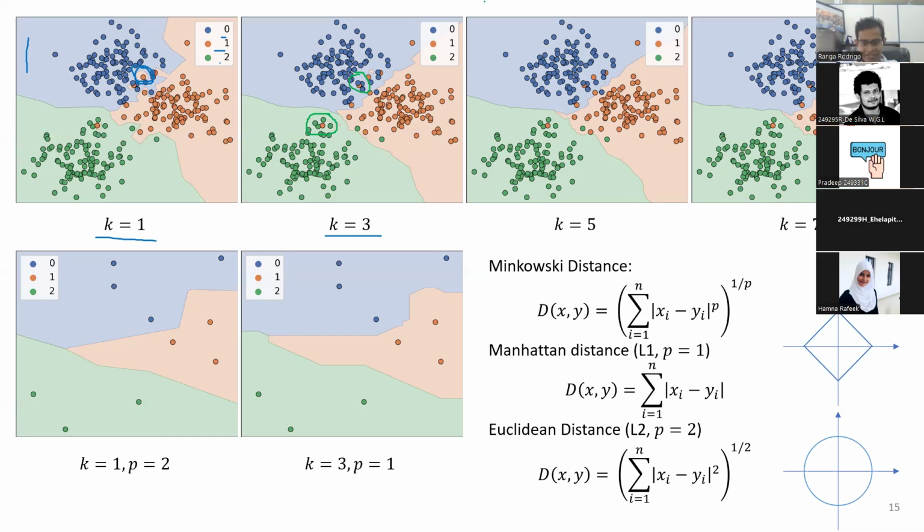Then I have drawn k equals 5 also, and then k equals 7. What happens when we increase the number of neighbors that we consider for the decision? The boundaries become smoother and smoother. But there will be some training error. That means some errors are made for the training examples. You can see here, there's an error. This training example is getting classified as blue, but it is actually orange. But smoothness is there. So whenever we place a test example here, it will be properly classified as a blue one.